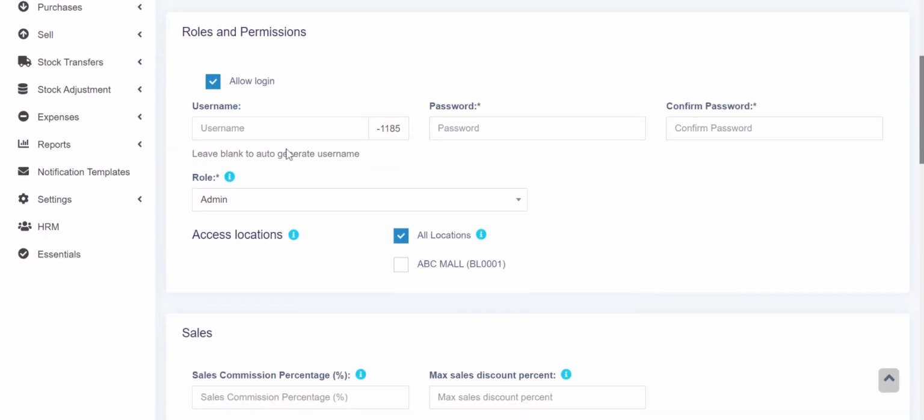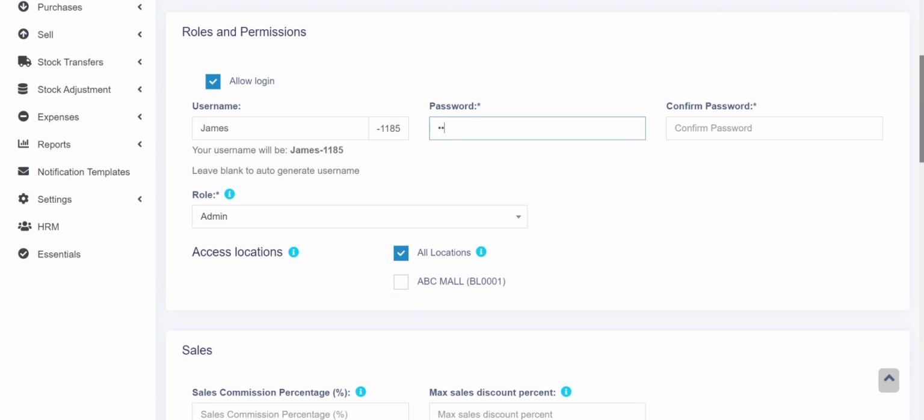And then you provide a username of the person. This is the username, so it will come with this code dash 1185. So it will come like James dash 1185. That will be the username.